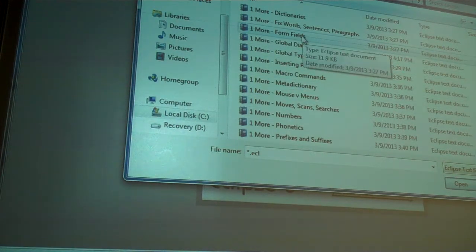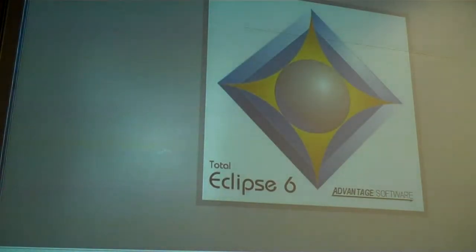It's on the form fields. Okay? Do you want us to bring our laptops next week? Yes. Bring your laptops and your machines next week, because if we have time, we're going to mess with that on the machines. It says one more, right? One more form field. Okay. Yeah. So it's further down. It has a form field, and then it has one more form field, which is more in-depth. Okay? All right.